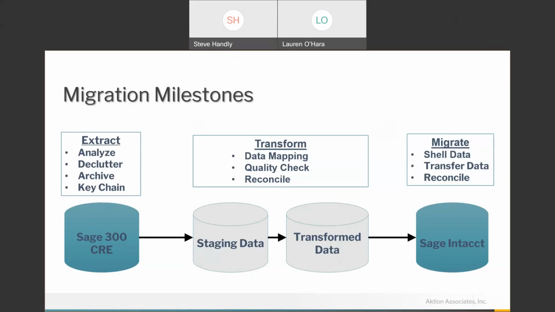We transform it, formatted into a Sage Intacct database, and then it gets created into Sage Intacct. I'm going to touch on that in a little more detail in a few minutes, because there are about 8 steps that we've got lined out for that.